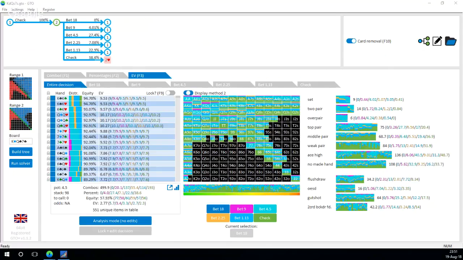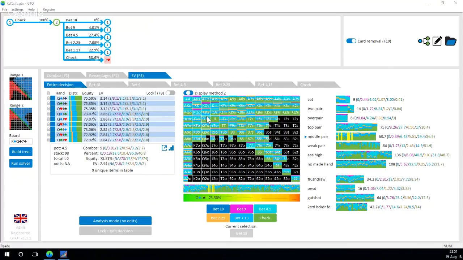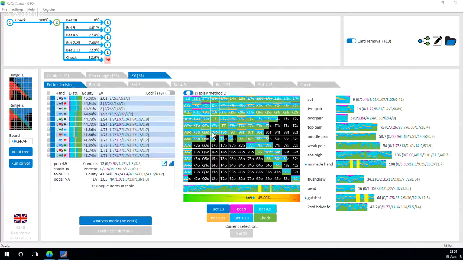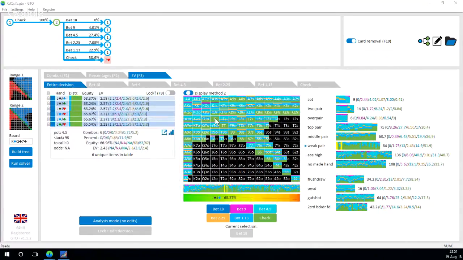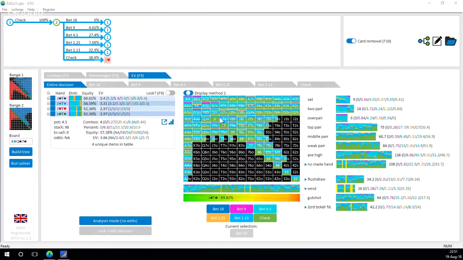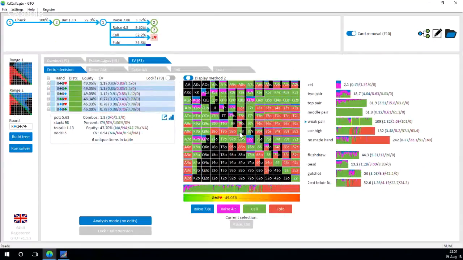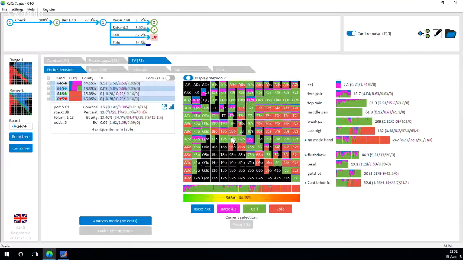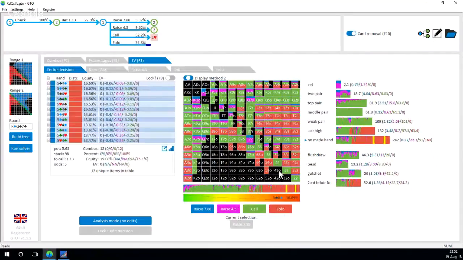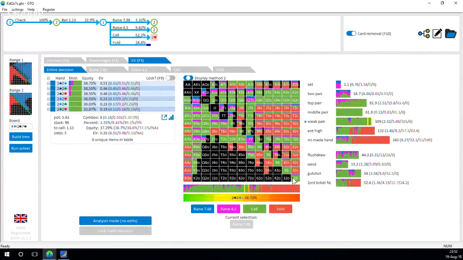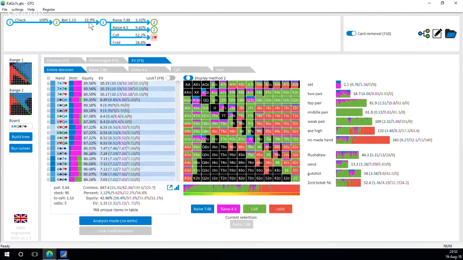All right, so does that make sense? Value is a lot thinner on earlier streets because they're calling too often and raising less often. So all these hands can go really thin, like jacks and tens probably. We bet, nines is a call all the time, eights is a call all the time. So you can see that because they're being called all the time, they sort of overlap, in some way at least, with the value range.